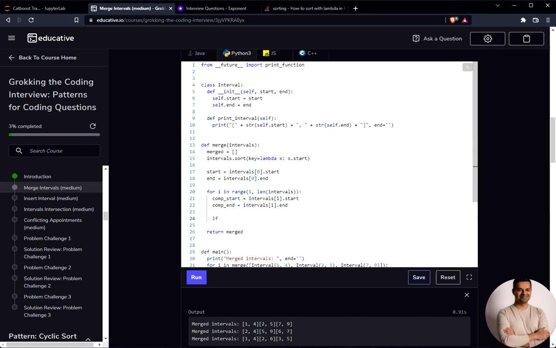If end is more than or equal to comp start, this is basically our overlap condition.